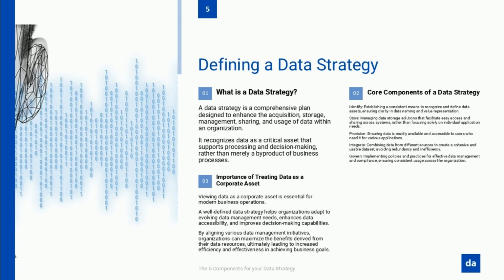You don't want to just stare at the food, you want to know how and when you're going to use it. This is where data provisioning comes into play. Data provisioning is about ensuring that the right data gets to the right people at the right time. Just like a meal plan ensures you're eating balanced meals throughout the week, a provisioning plan ensures your teams have the data they need to make decisions.